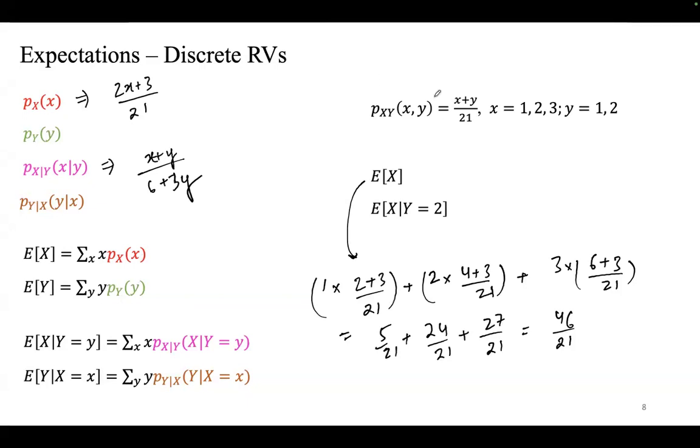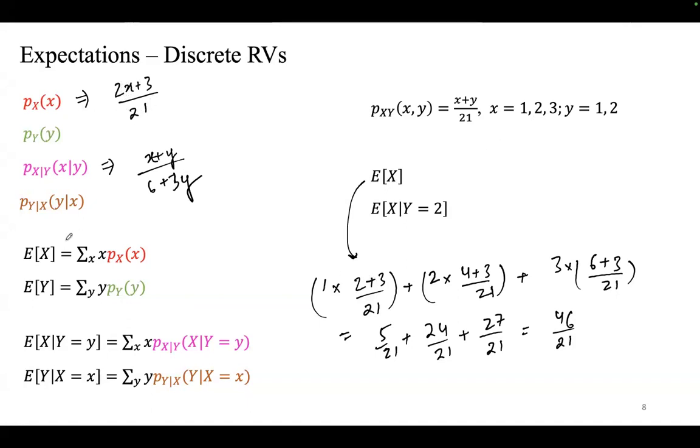Confused about the expression? Okay, right? Since we were not interested in what value of y is, we'll take all values of y. This is where we took all values of y, where we calculated the marginal probability of x. So x into its marginal probability, simple. And you sum up over all things. This is what we had calculated in the previous slide. It's (2x plus 3) by 21.